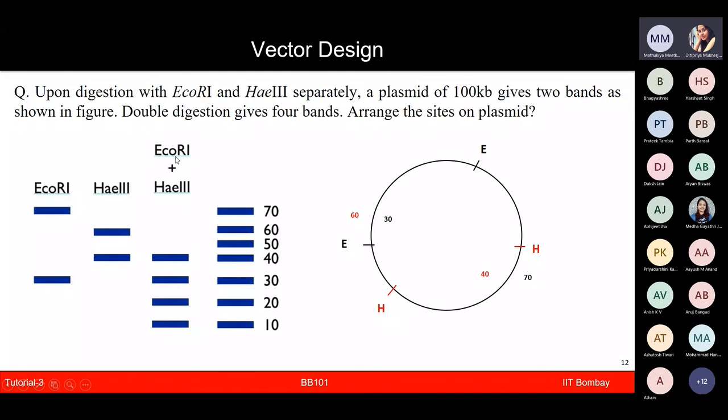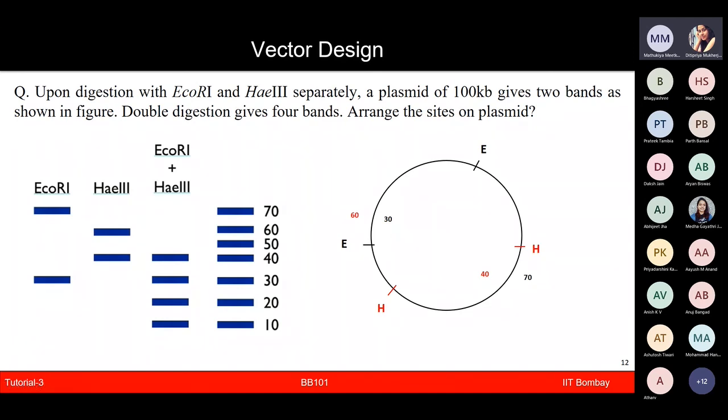So what does double digestion mean again? It is when we are digesting the whole vector with both the enzymes. Here we are talking about 3 separate entities of the vector. Vector 1 we cut with EcoR1, vector 2 we cut with HEI3, and vector 3, which is the same vector, basically just 3 replicates of it. The third replicate we are cutting with both the enzymes, just to see what the sizes are.